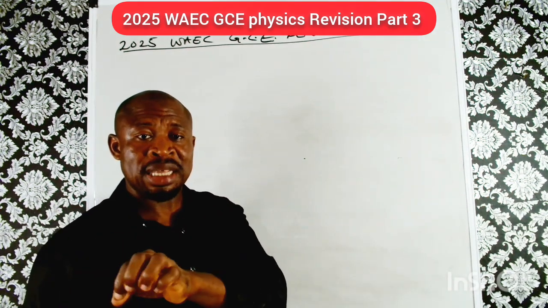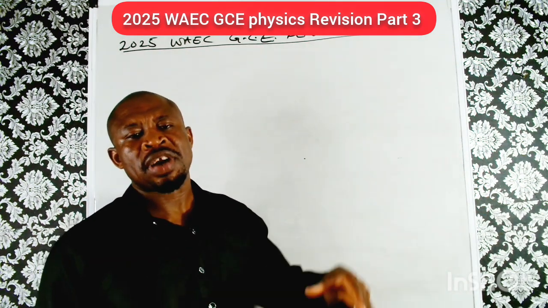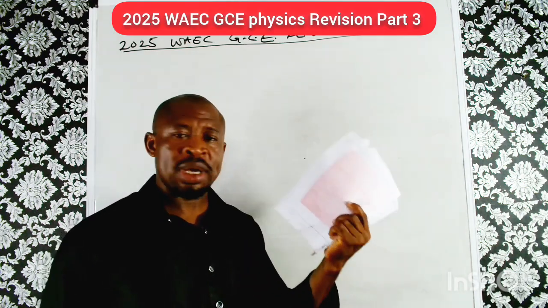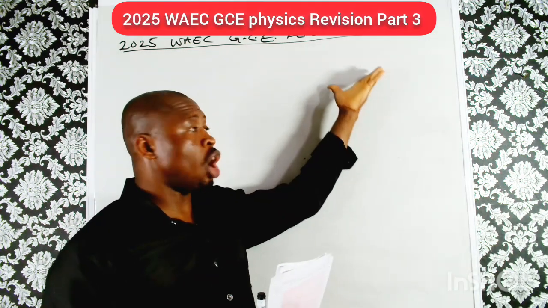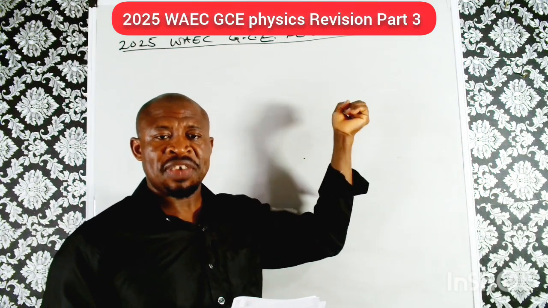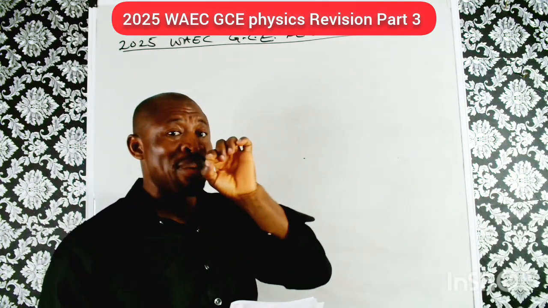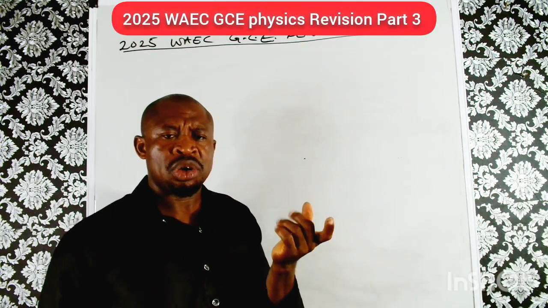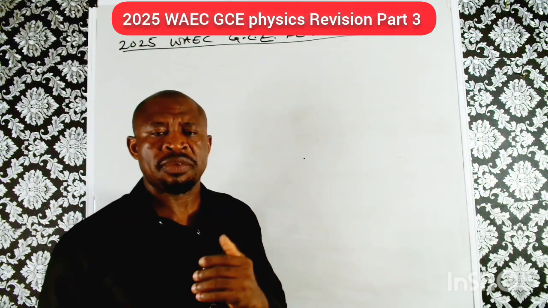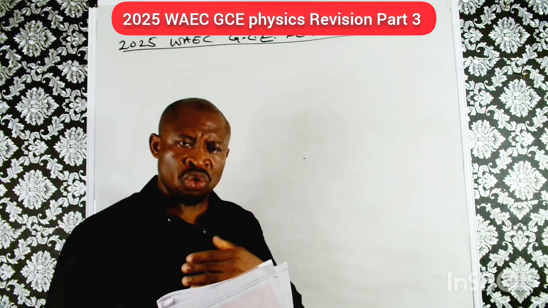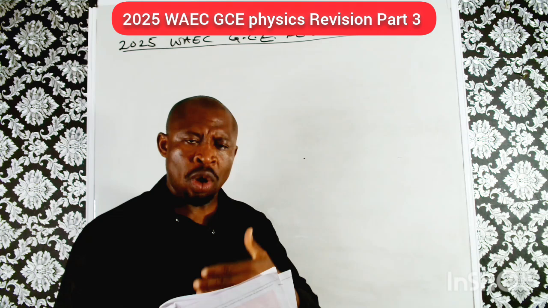Remember, each of those parts has different questions solved there. Of course, this is 2025. This is just revision of the questions that were asked in 2025 WAEC May/June for the internal students. It's only for external. Some of these questions will repeat, and that is why we are taking our time to review them one by one.